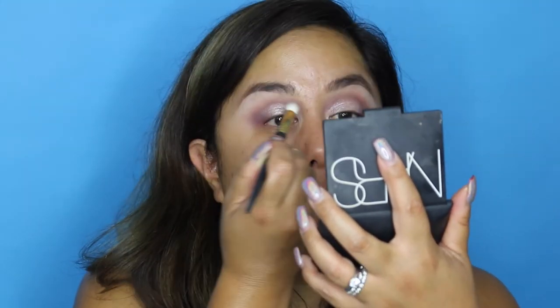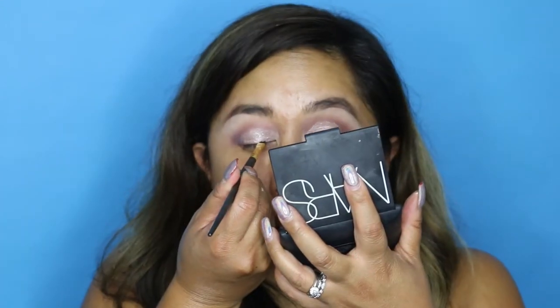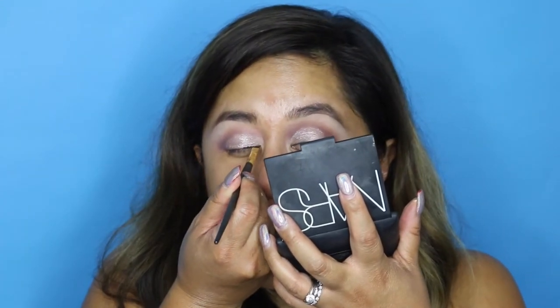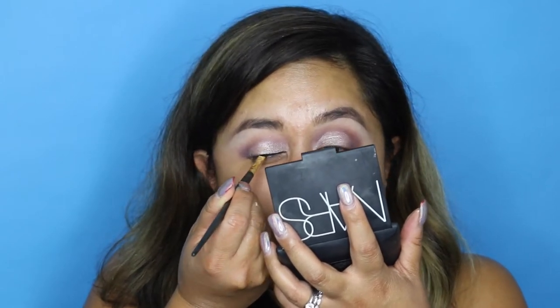Okay, so now I've laid down my lid color, the sparkly color. I'm gonna go back in and just darken a little bit. I wasn't really going for a cut crease, but I'm just gonna define it a little bit more just for that added contrast. Should I do wing? I think I'm just gonna line, but I'm not going to do wing.